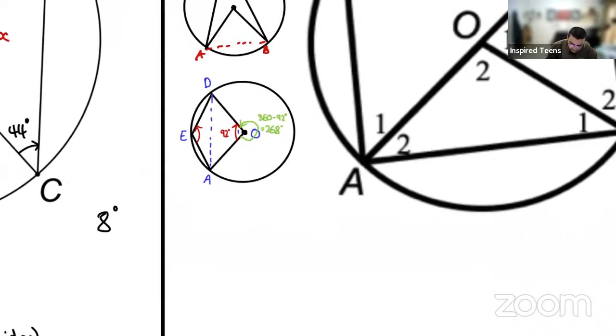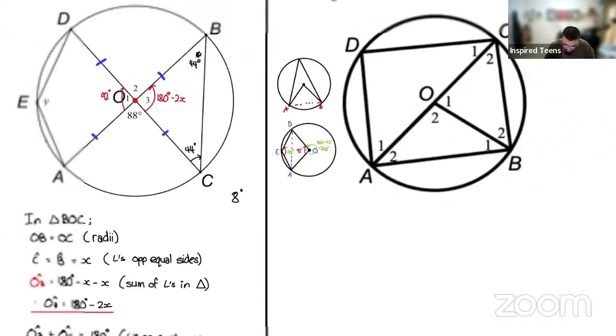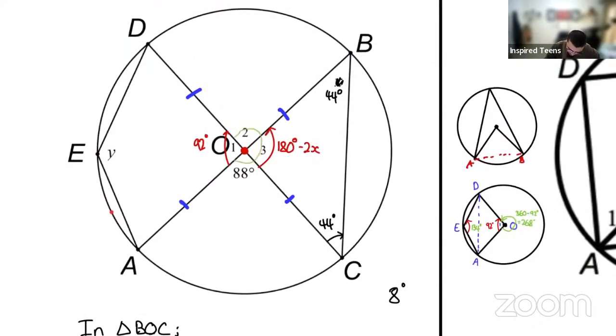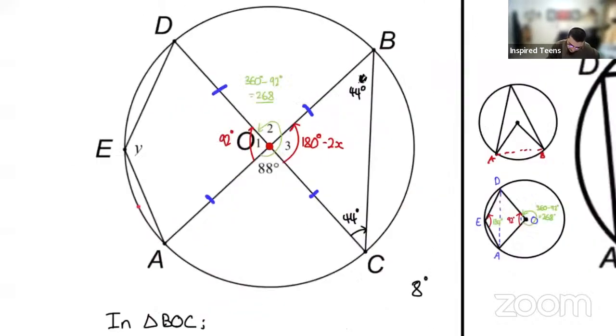So the circumference angle in the other segment is going to be equal to half of that, because angle at center is equal to 2 times angle at circumference. So I divide that by 2 to get this angle of 134. Okay, so I hope that makes sense. Please, if you have any questions or if that's confusing, let me know, then I can go through it again. Either way, I'm just going to revise it in the main diagram one more time. So this is the reflex angle, and it's equal to 360 degrees minus 92, which gave us 268. Okay, and then we found y.